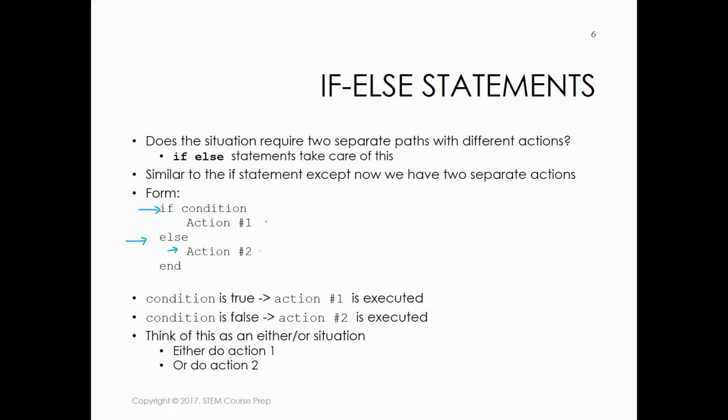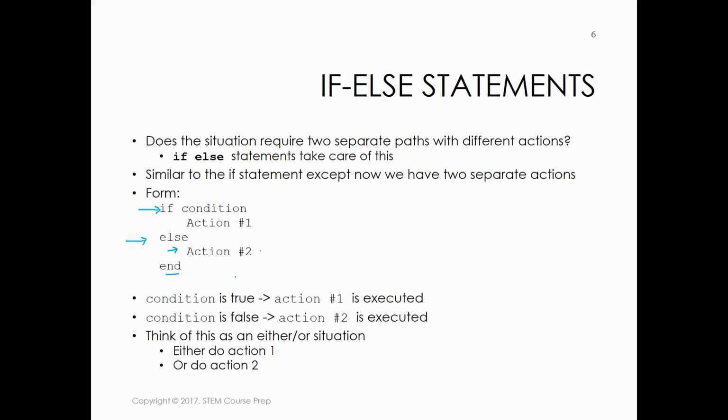So let's walk through this in actual words so we know what it's doing. So we're saying if condition is true, do action 1, else, or otherwise, do action 2. Alright, so that's what it's saying. So we're going to do action 1 if this condition is true, otherwise we're going to come down and do this set of actions that are showing up beneath the else term. Okay, and then we need to close this with end.